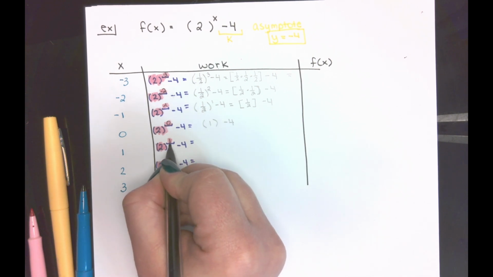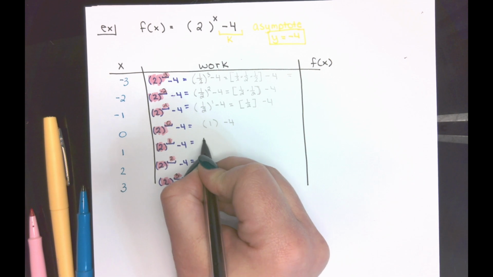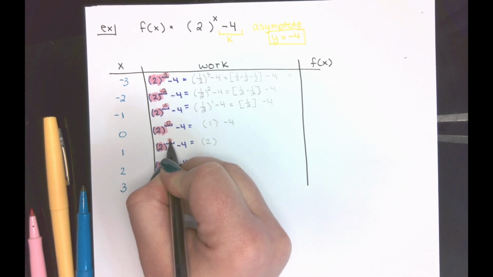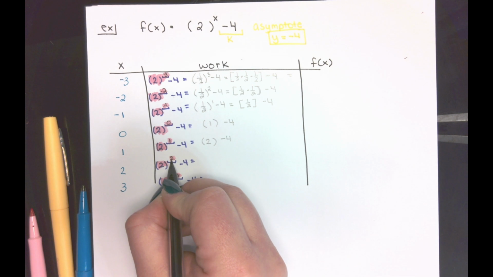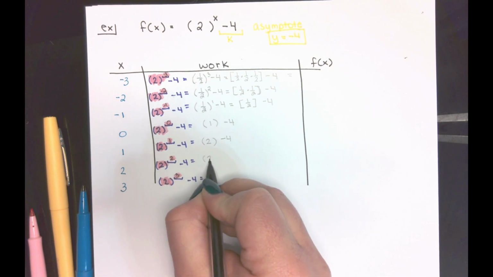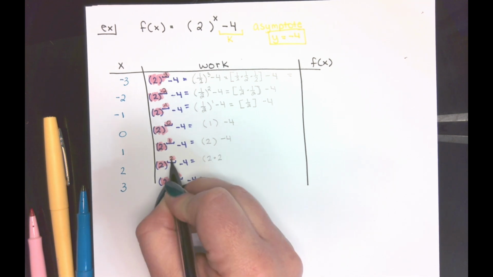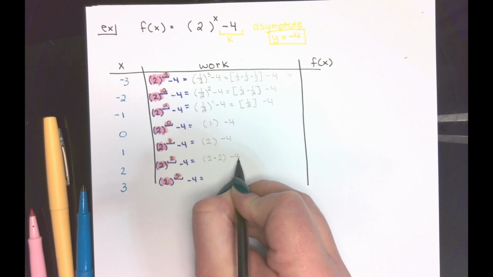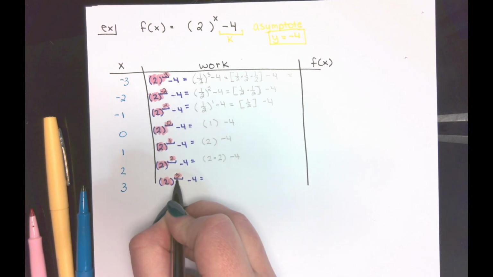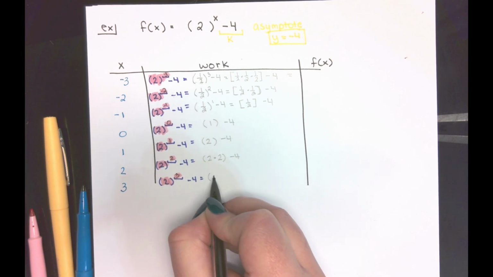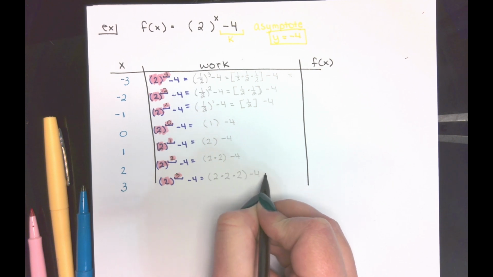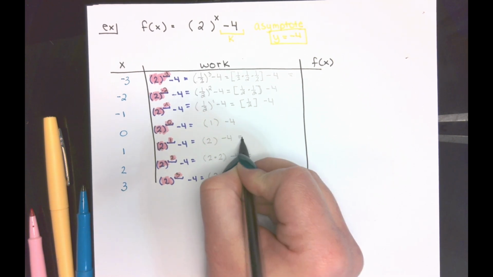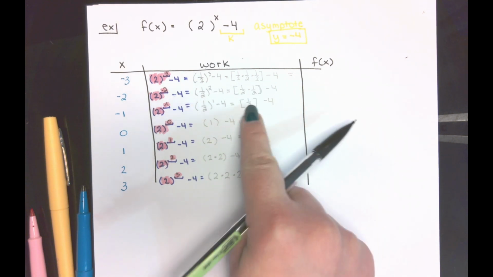Is the exponent negative? No. That means you keep it. How many times am I writing it? I'm writing it 1 time. Is my exponent negative? No. Keep the base. How many times are we writing it? Twice. Is my exponent negative? No. How many times are we writing it? 3 times. Now, dealing with the whole numbers here is going to be easier than dealing with these, but it's okay.